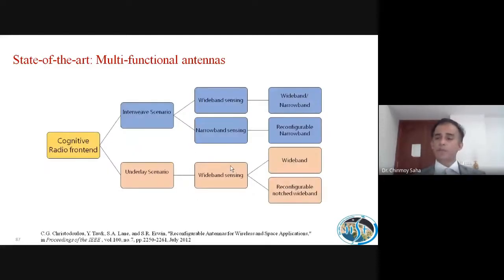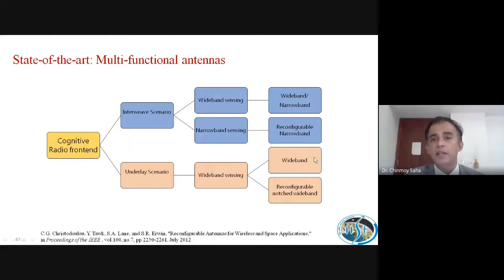So when you come to the antenna requirement for different kinds of situations, this is a functional block diagram. That is, you have a cognitive radio front end. The two situations I talked about: one is the interweave scenario and another is the underlay scenario. And then you have wideband sensing and narrowband sensing. And under this also you have wideband sensing. And the antenna requirement is wideband, narrowband and reconfigurable narrowband.